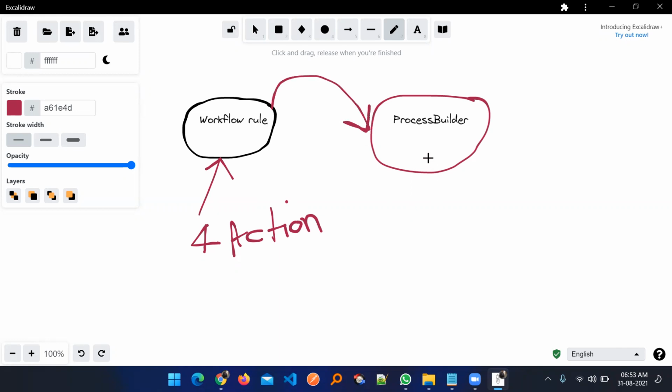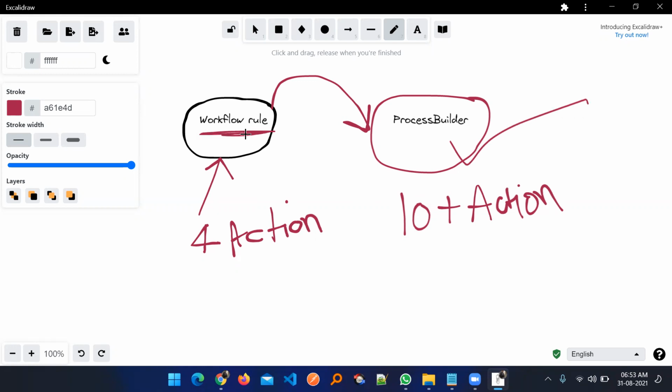So we can perform up to 10 plus actions in Process Builder. So this is the advanced version compared to workflow rule. Always remember, Process Builder is a powerful tool compared to workflow rule.